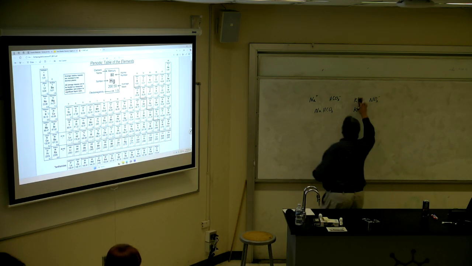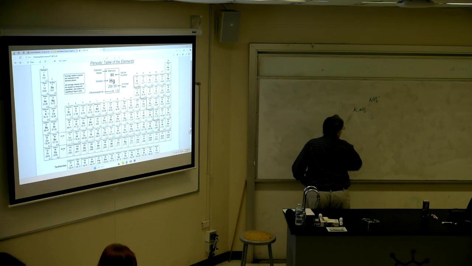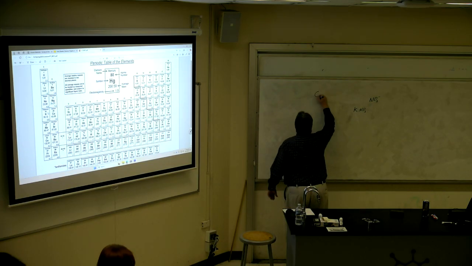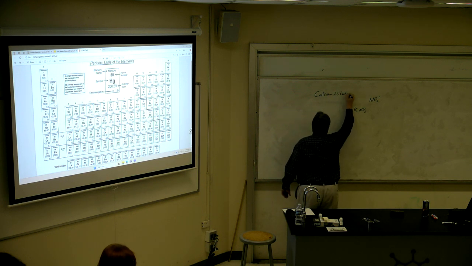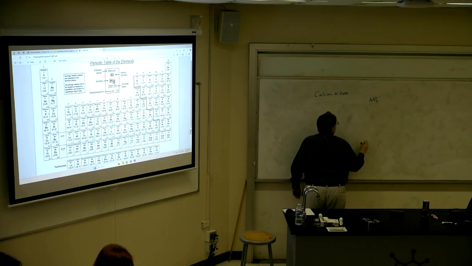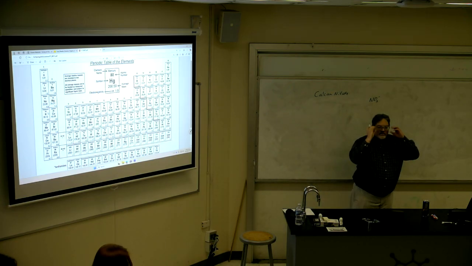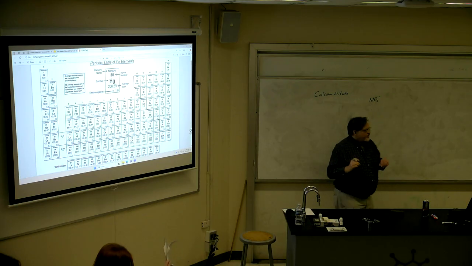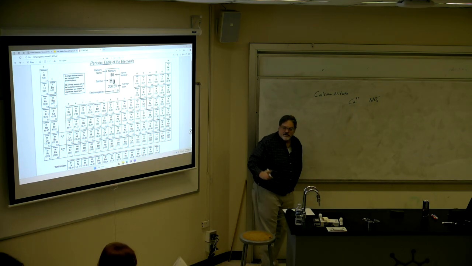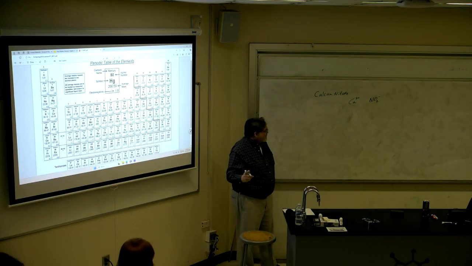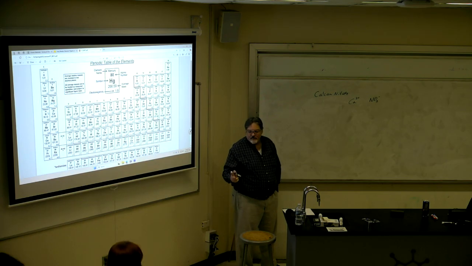Maybe I'll do better if I just make some up. What if you had calcium nitrate? So this is nitrate. And what's the charge on calcium? +2, so if we had that, Ca2+. All right, and this is what's confusing you. You're gonna need 2 nitrates, right? To make this balance. Does that make sense? Yes.